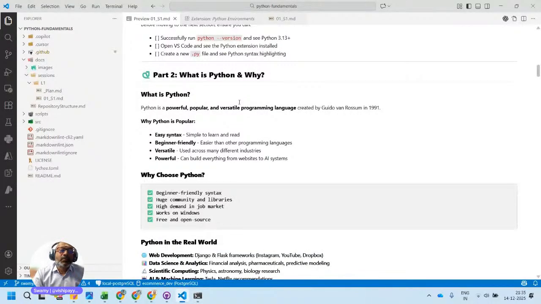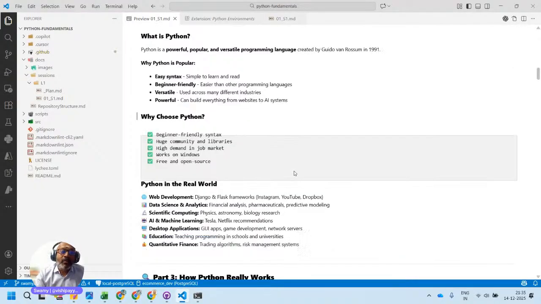One of the most powerful and versatile programming languages, created back in 1991. Okay, so a few decades, it's there, still going on. Easy syntax, beginner friendly, versatile, and powerful. We'll see that.